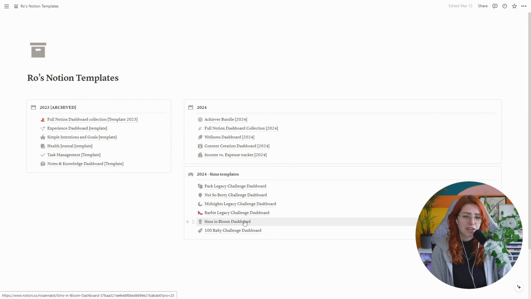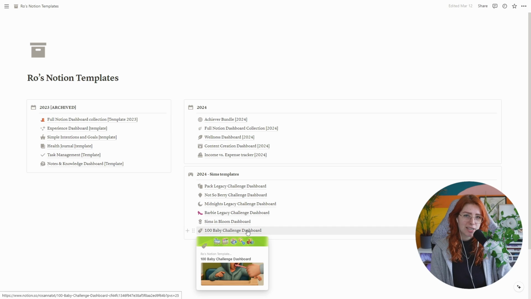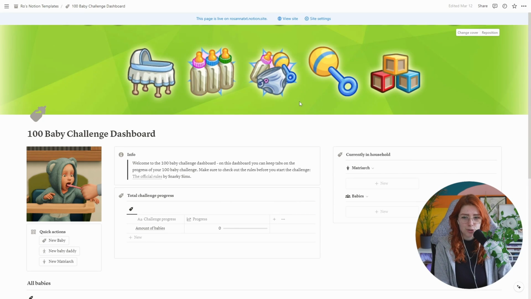And then at that point, I felt like I needed a bit more of a challenge and I wanted to make something that had a different layout. So I was like, you know what? A lot of people play the 100 Baby challenge, and why not track that too? So I swapped things around a little bit because I was like, what kind of information do you want to write down about your 100 Baby challenge?